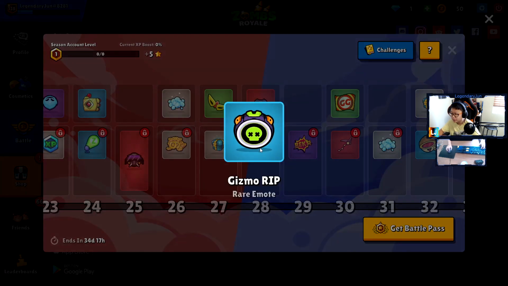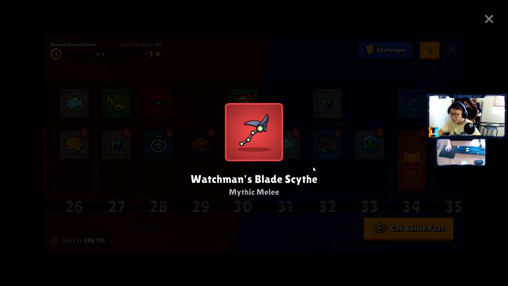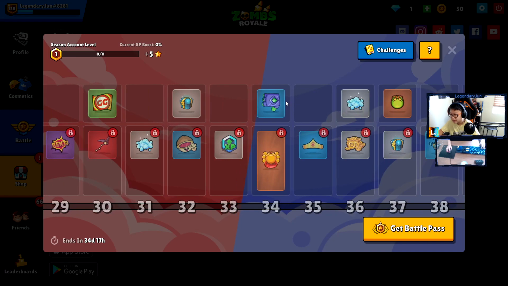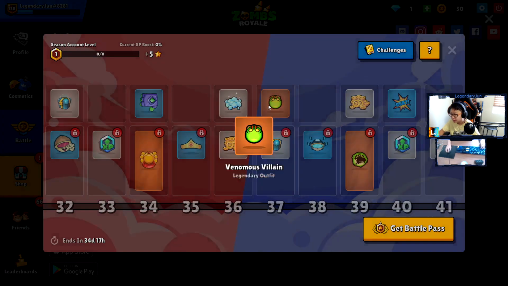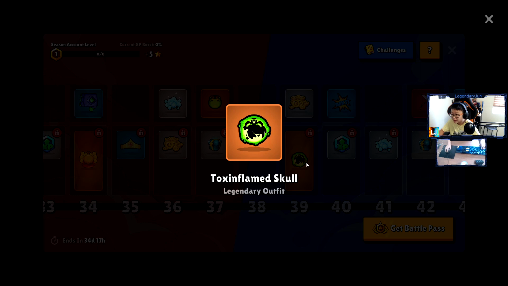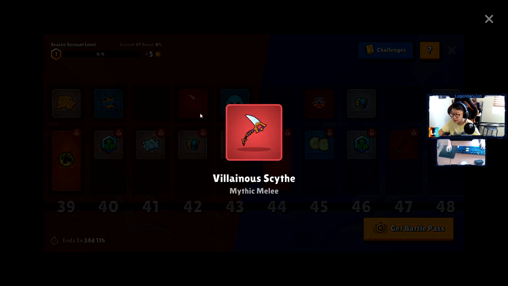Super Z Cape, we got the Gizmo Rip, and we got the Watchman's Blade Scythe, and we got the Psychic Goofy, and the Thumbs Down, and we got the Wonder Octo Glider, that looks kind of thick. Okay, Venomous Villain, Toxic Inflame Skull. Damn, okay, that looks pretty nice, I can't lie.